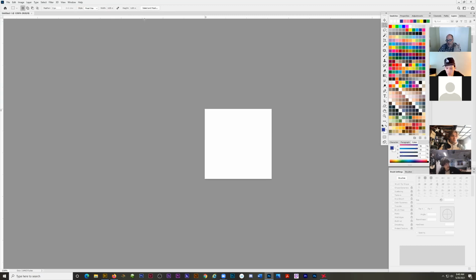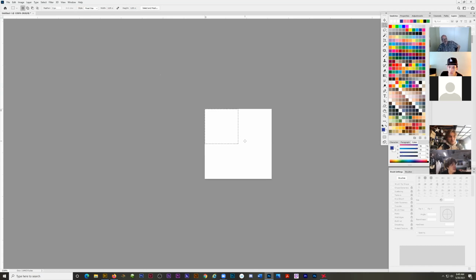I already did this, but I'm going to do it again just to show you. 0.05 IN for inch, and you press enter. Which is what? 1/2 of 1/10 of this image. So it's very tiny, okay? So that's 0.05 for your fixed size, height and width for your rectangular marquee. Then you're just going to use your rectangular marquee, and you just click. You're going to get a box, but you want to move it into the corner.